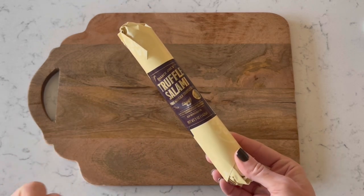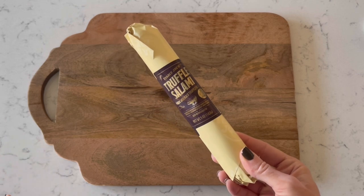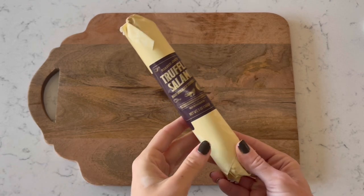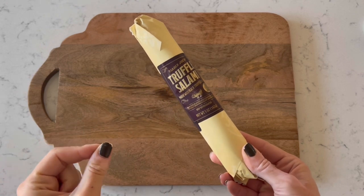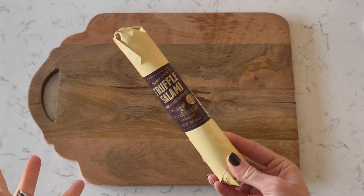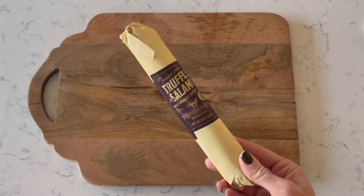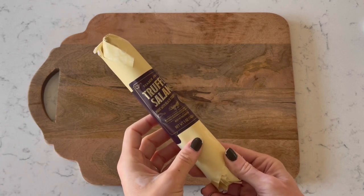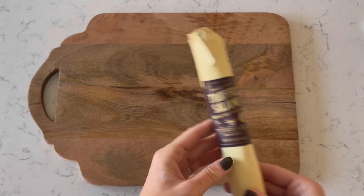I love it all by itself. I can really just sit here and munch on this, but I usually will mix it with a brie, because the tanginess of a brie with the weirdo flavor of truffles just makes me really happy. I don't know why. You guys are probably learning more about me today than you ever cared to, but this is first up on the meats.